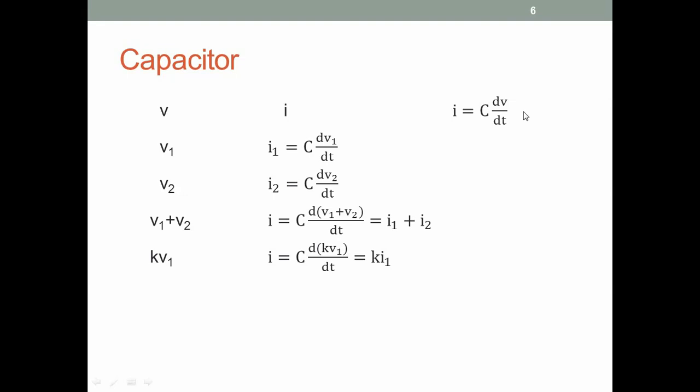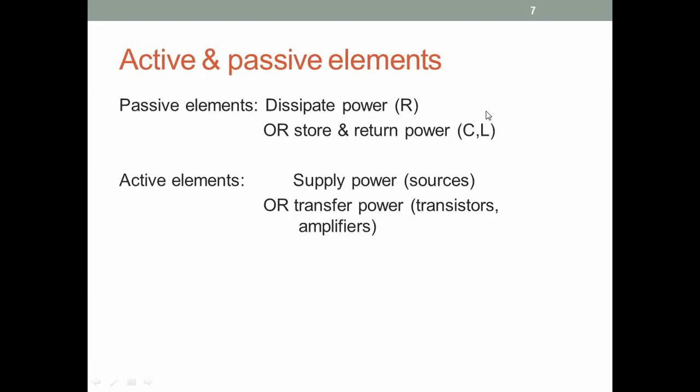If I must make a qualification, if the capacitance is a constant. There are devices for which the capacitance itself is not a constant, it is a function of voltage, then it is not a linear circuit element. We are talking about the parallel plate capacitor, which is a linear circuit element. Alright, let us look at another classification of circuit elements, active versus passive.